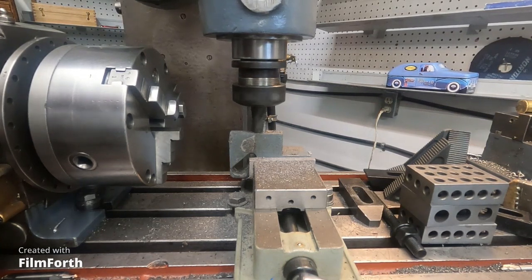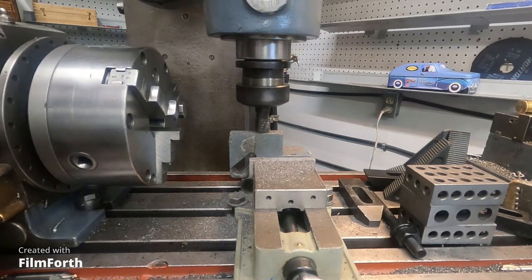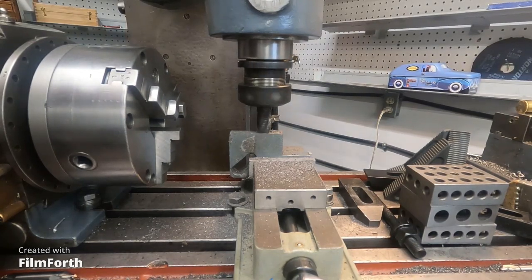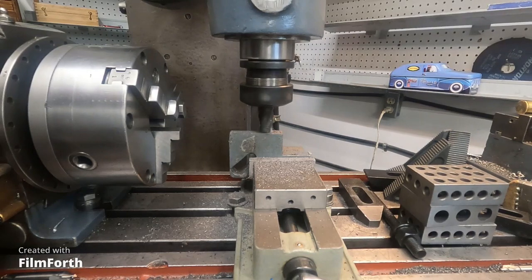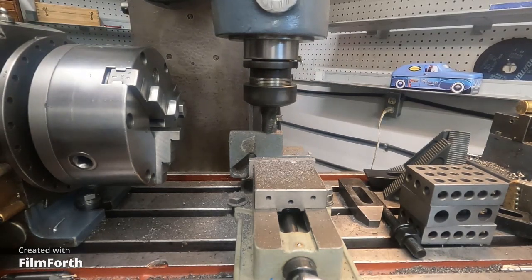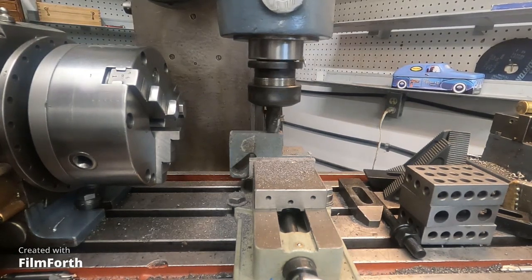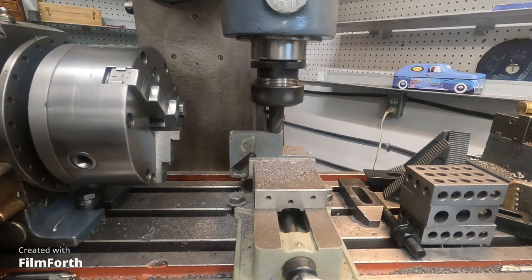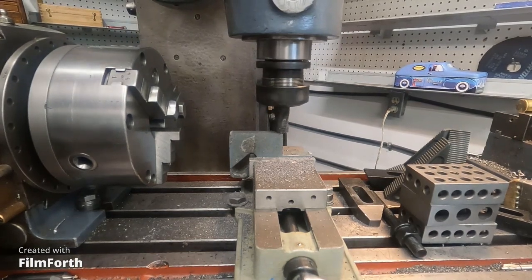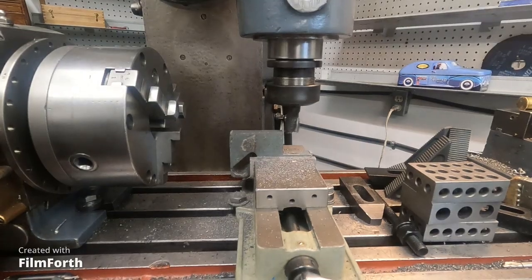So it's cool again, and that's kind of nice. Yeah, let's clean it up nice. Okay, we'll get it sitting the other way.